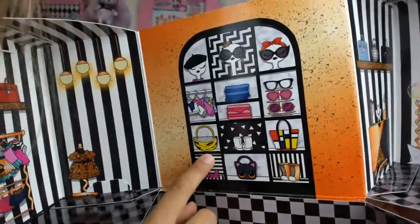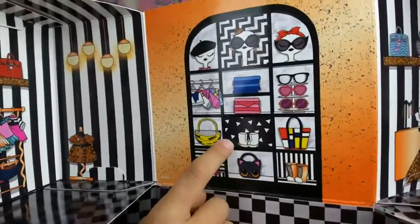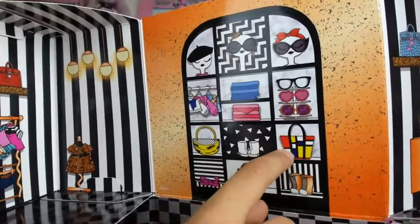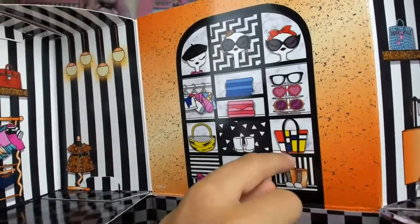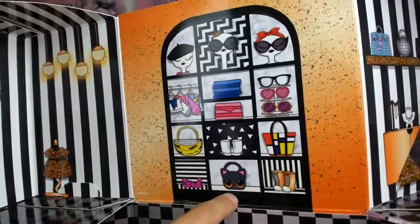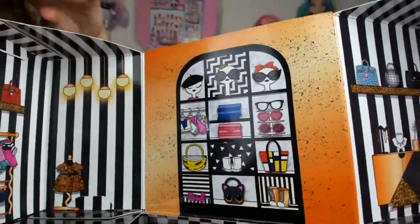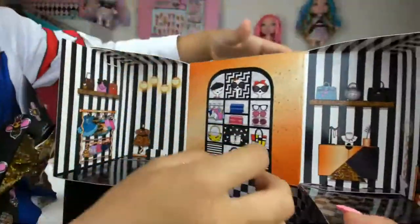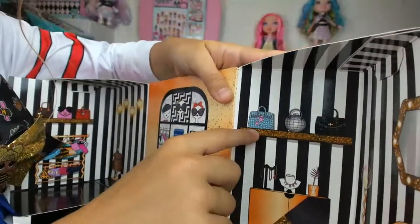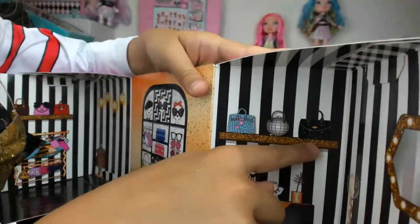Ooh, Pop Hearts. Little Pop Heart. Someone's shoes. Go-Go, no, not Go-Go Girl shoe. Angel, maybe, with the white. No, not Angel. Little Shapes purse. More comfy shoes. Oh, a cat purse and more shoes. Very fancy boutique. I don't know whose purse this is. I know this is Little Cosmic Queen's purse. I don't know whose purse this is.